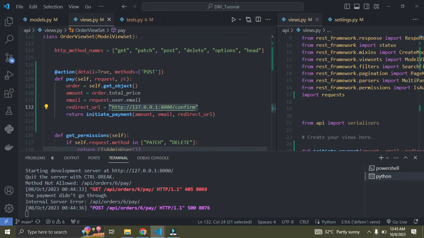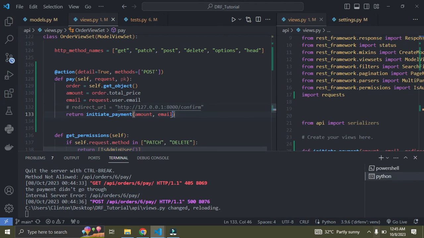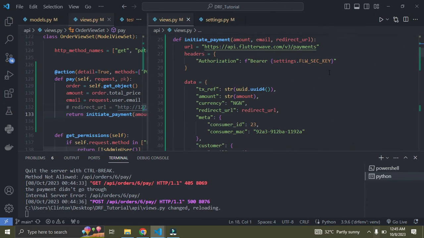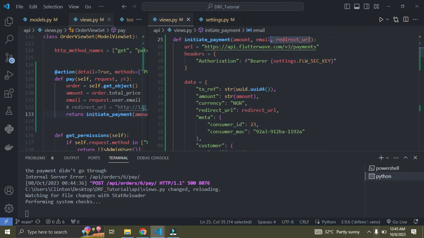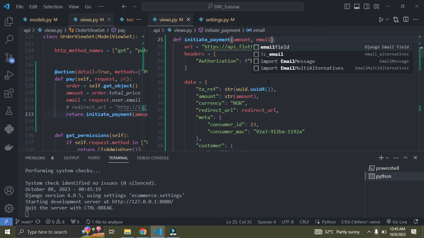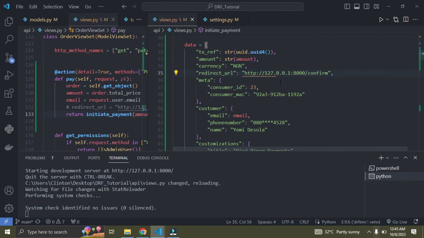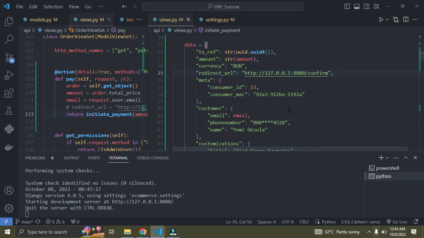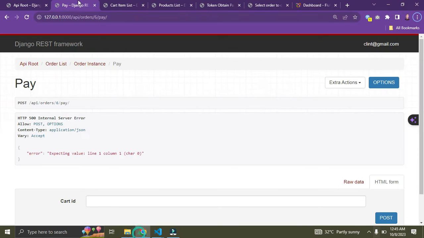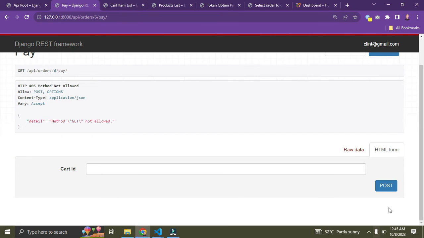So I'm going to just copy this URL, Ctrl+C. I'll comment this out, remove this from this function, go down to your views.py, and remove this from the redirect URL. I'm going to simply come over here, where's the redirect URL? And paste it like this. So I hope it works this time. So let's continue. I'm still guiding you. So click on the POST button.